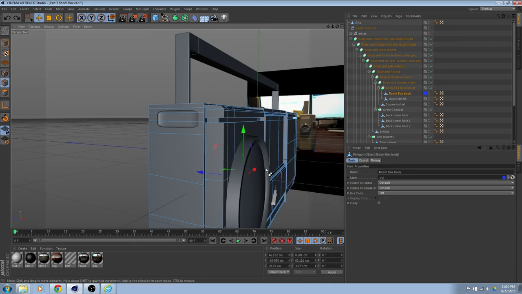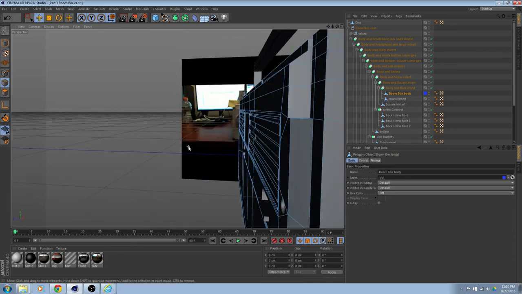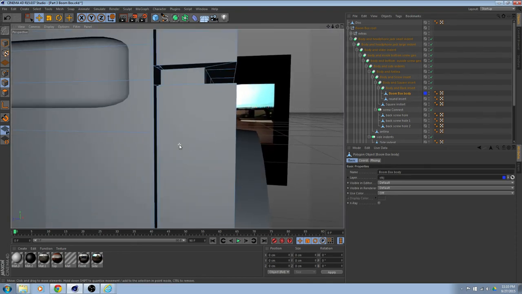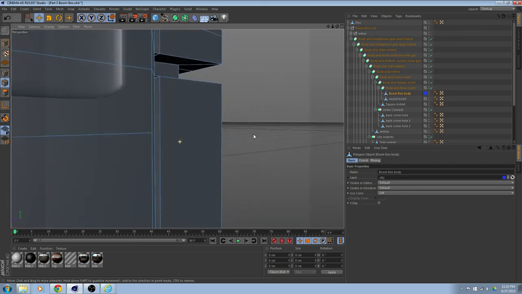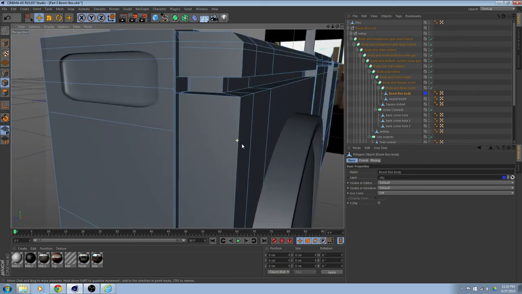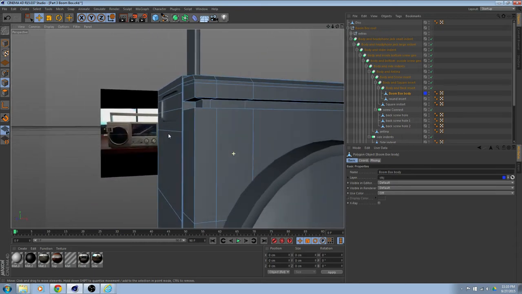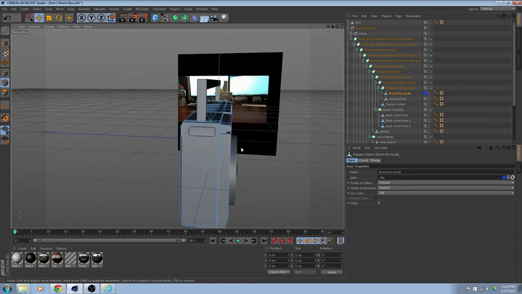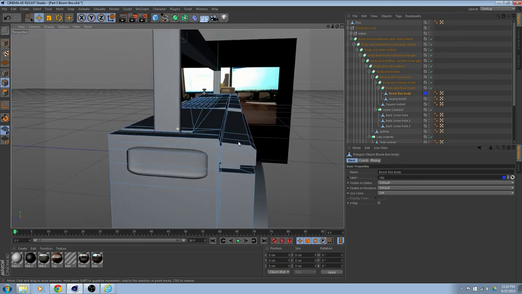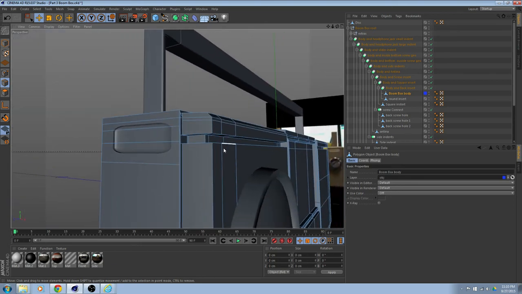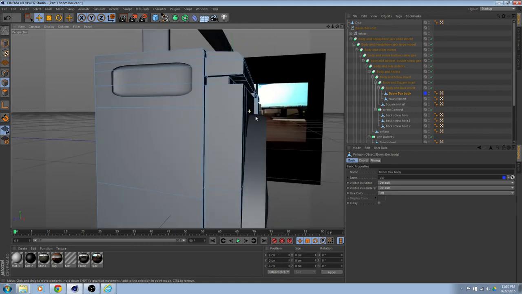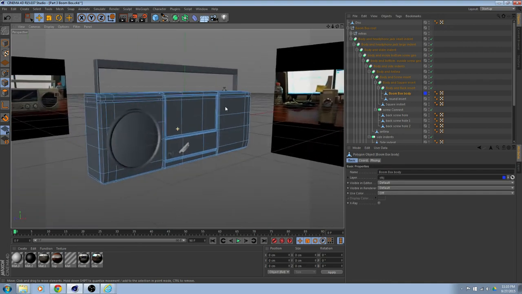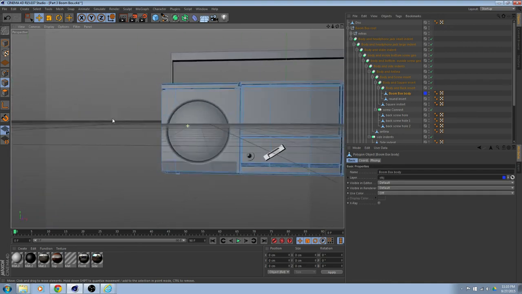Looks like something got dissolved when it shouldn't have been. Looks like I missed on this body the part that comes out a little bit, but that's fine. For this, that'll be fine.